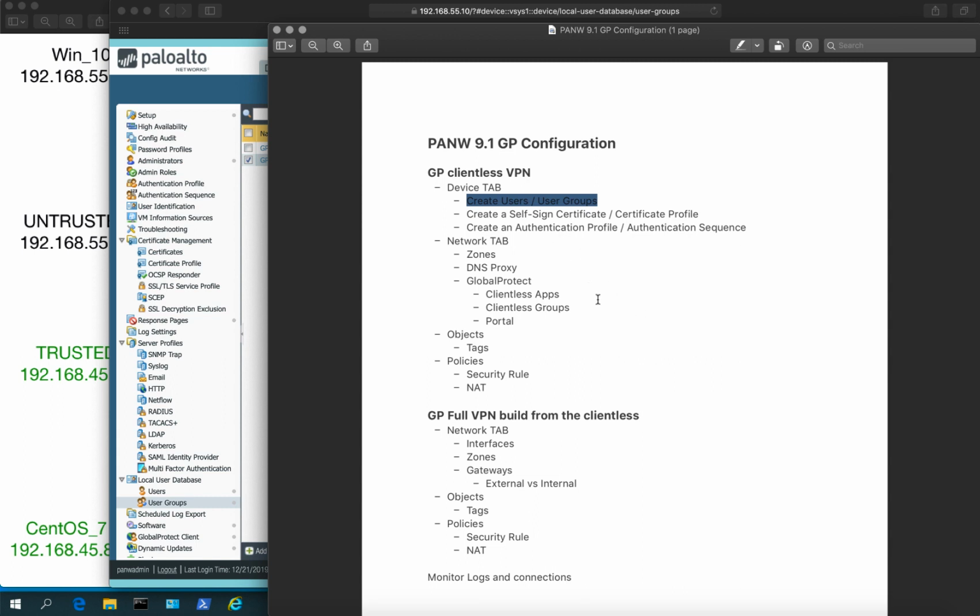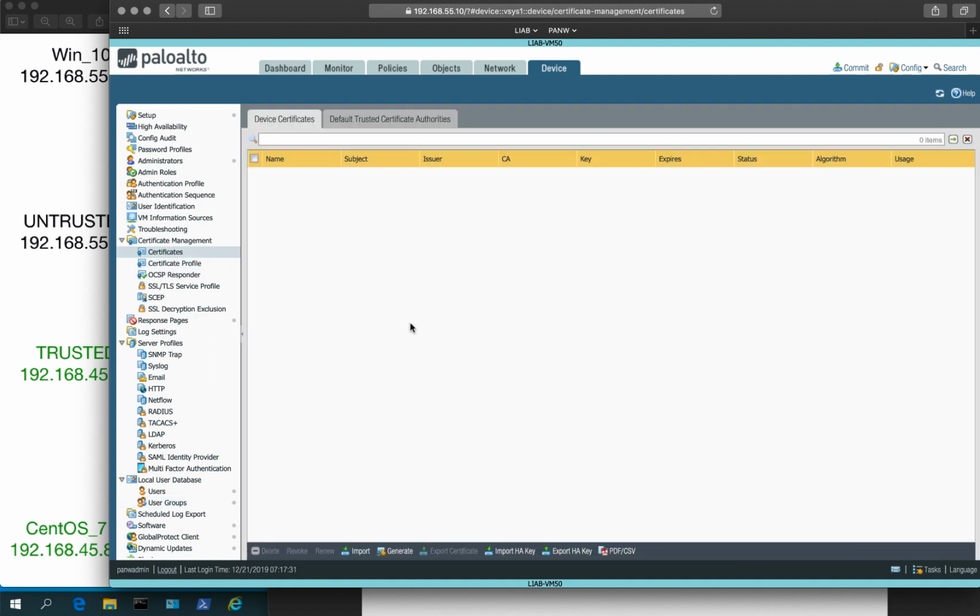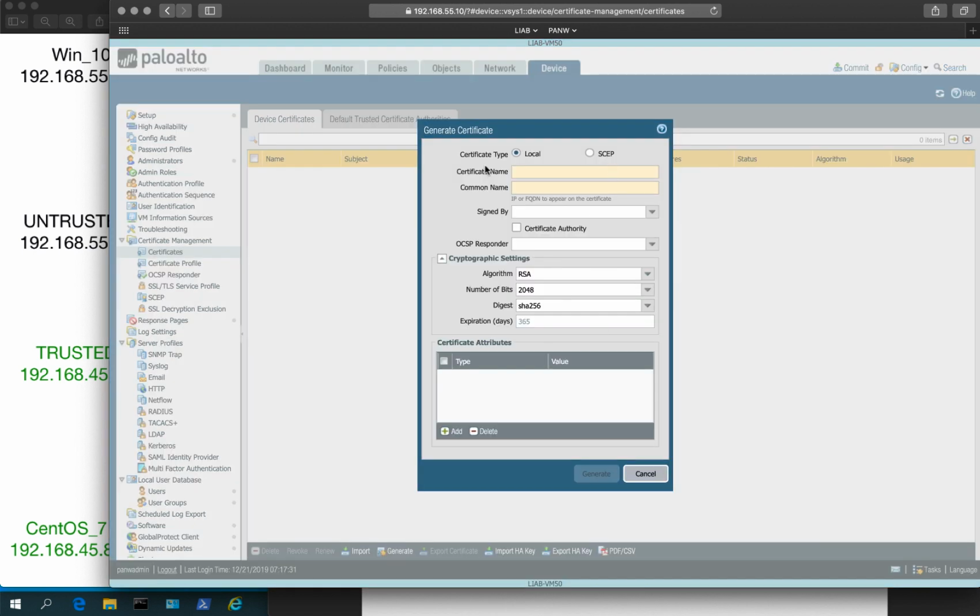Now we're going to create the self-signed certificate. If you have the ability to import a valid certificate or you have your own PKI infrastructure, definitely you can do that as well. But here we're going to actually leverage a self-signed certificate for our GP configuration and GP access.